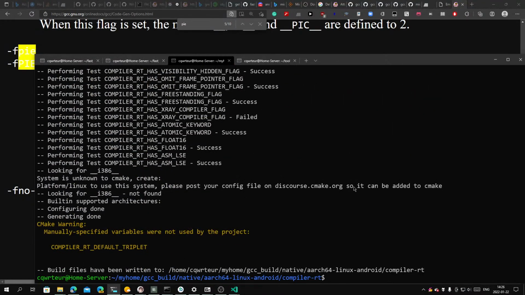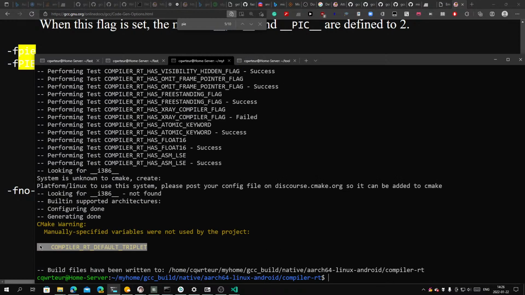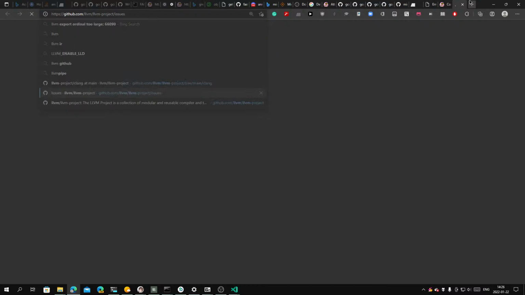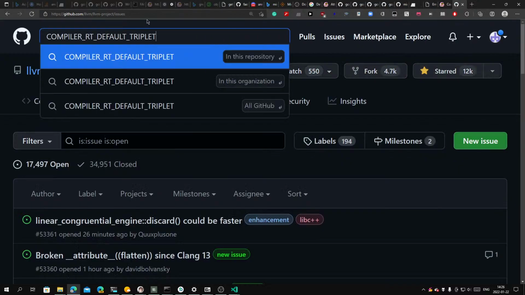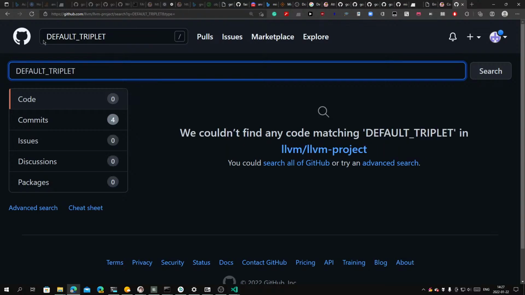No, it's not i60. That's exactly what the problem here is, that the built-in needs to put architectures here. Okay. What the default triplet, whatever.